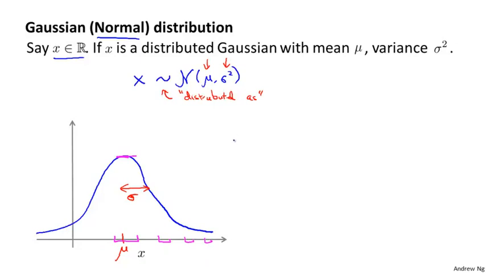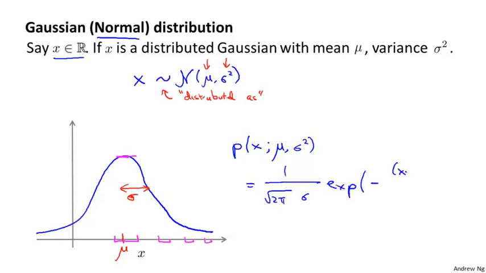Finally, just for completeness, let me write out the formula for the Gaussian distribution. So the probability of x, and I'll sometimes write this instead of p of x, I'm going to write this as p of x semicolon mu comma sigma squared. And so this denotes that the probability of x is parameterized by the two parameters mu and sigma squared. And the formula for the Gaussian density is 1 over root 2 pi sigma, e to the negative (x minus mu) squared over 2 sigma squared. So there's no need to memorize this formula. This is just the formula for the bell-shaped curve over here on the left. There's no need to memorize it, and if you ever need to use this, you can always look this up.